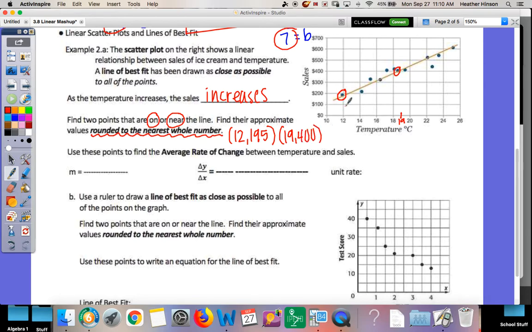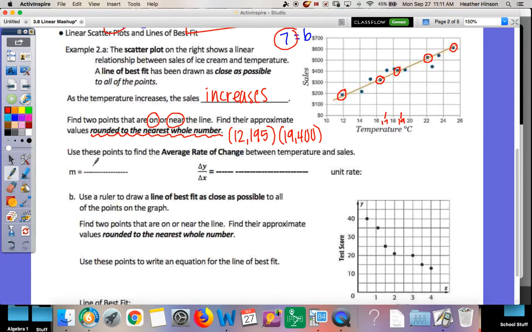Okay. So I'm going to use those 2 points because they're super close to the line. You could have chosen this one. I would call that 16 or 17 and then 310, 320-ish if you want to use that. Or even this one up here or the very top one. Those are all super close to the line. So you could use any of these.